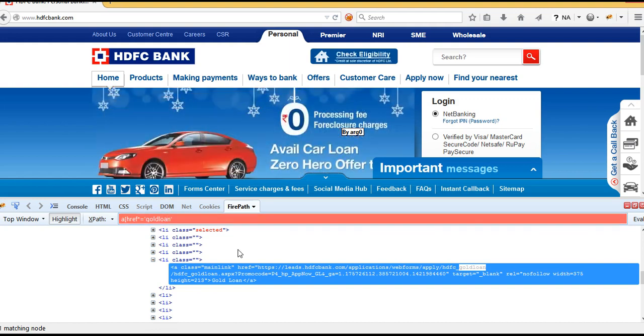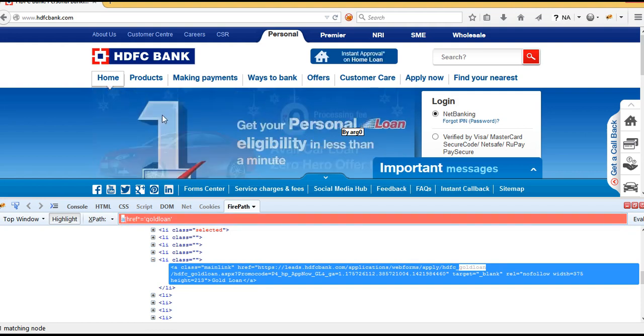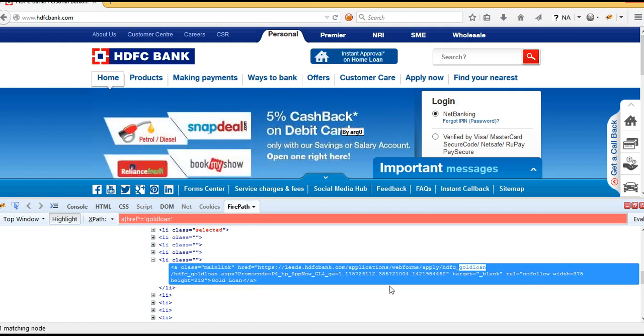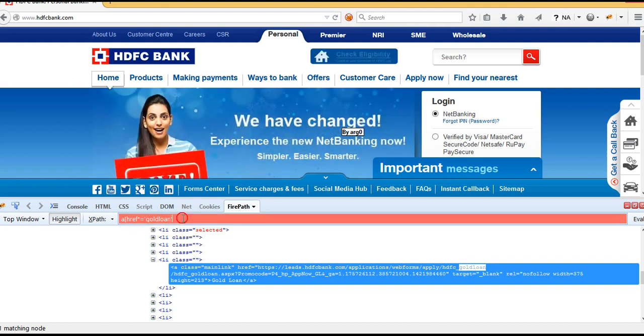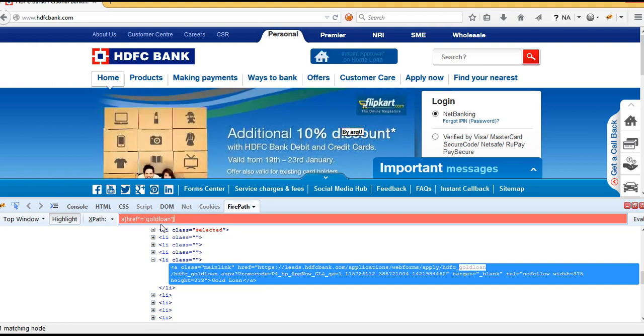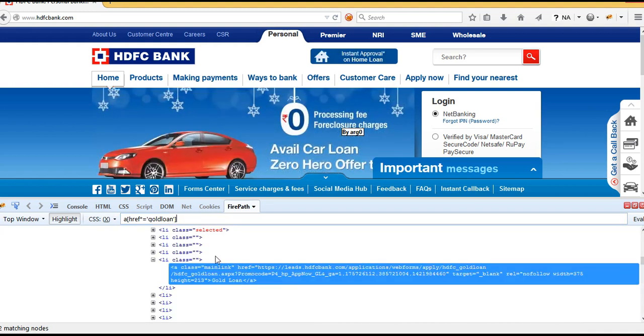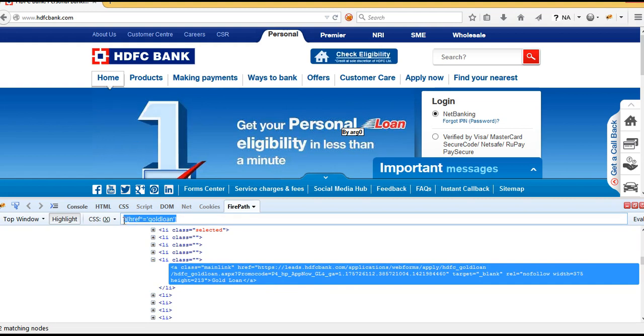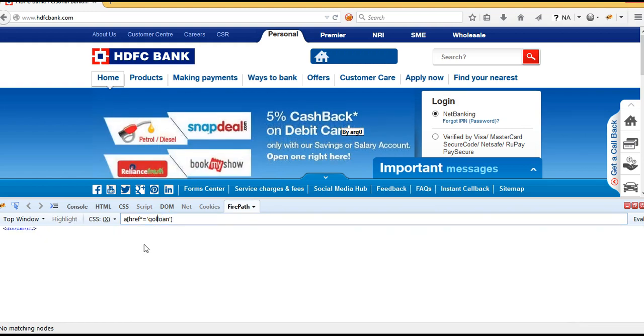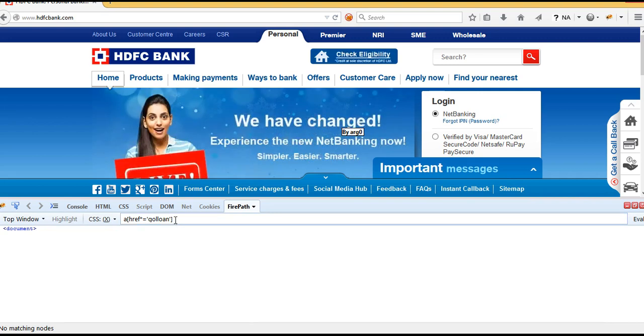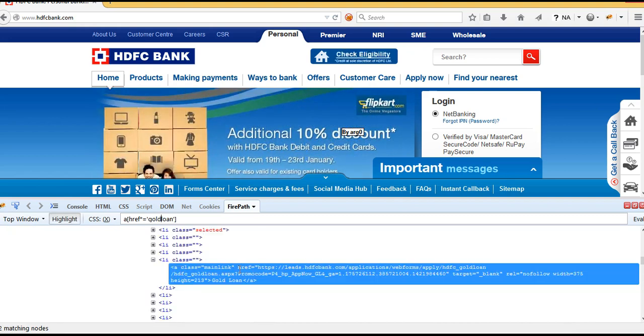This gold loan will be matched with all the href attributes which have the tag name a in the page. However, we are trying to click on gold loan, so the gold loan name will be there only for this object, so it will directly identify this place. So let me close it. Let's go back to CSS and press enter. Right, so it's a success. That means whatever object we provided here is matching. If not, it will throw an error. For example, I'll remove a single letter here and see that no code is displayed here. That means the CSS you have provided was not correct. Gold loan, yes, this is the one.